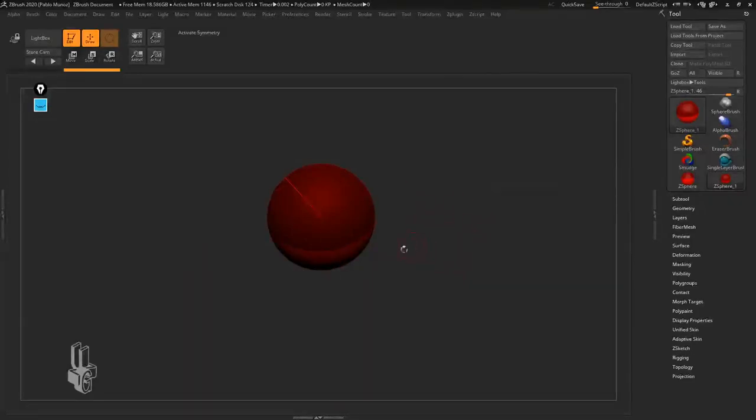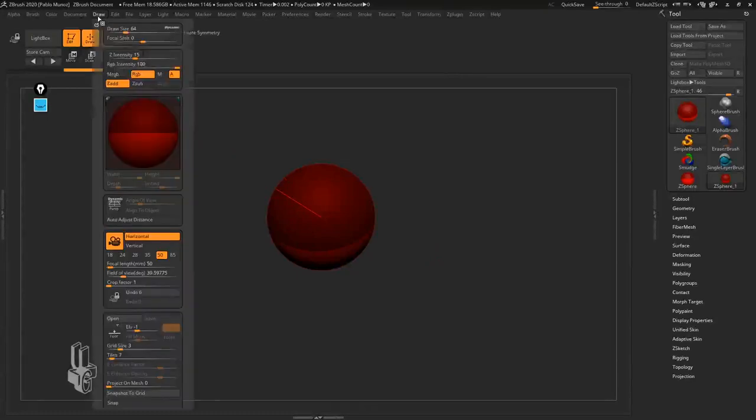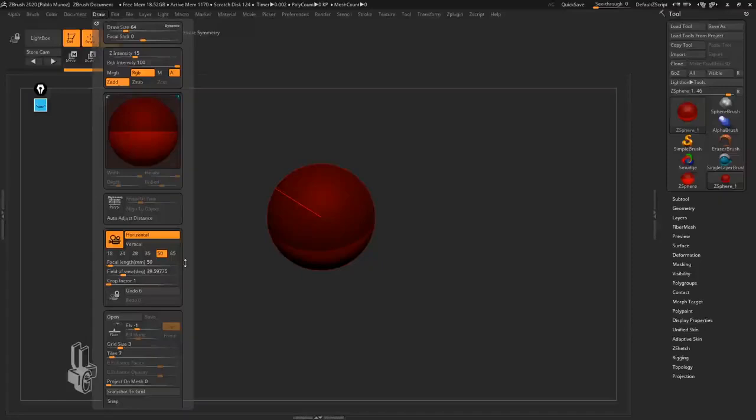To do that, we can go to the Draw palette. This Draw palette is very, very essential. It deals with some of the core things in ZBrush, especially it's kind of like the driving palette for how things look in ZBrush. We're going to get to some of these things later on. I just want to show you where it is, but it's not essential. You don't have to do it. That's why I didn't put it in this UI.